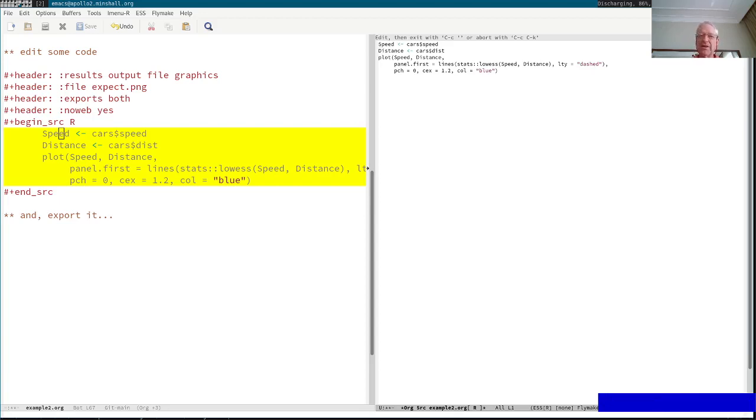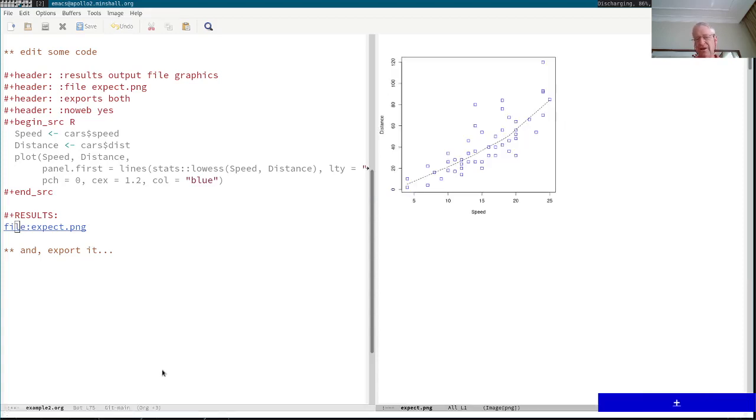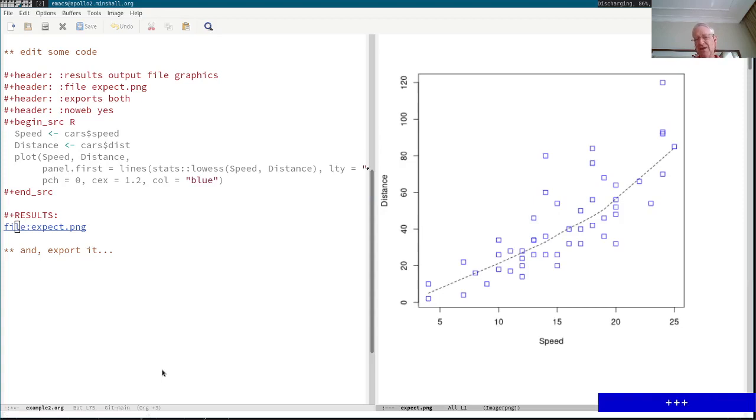We can do it here, and then when we're done editing our code, we would again type Control C and then apostrophe, and that would embed whatever changes we had back in the org file. And now we will execute this block with Control C twice. We will say yes, and we have some results down here. We can use Control C, Control O to open it, and there, in fact, is our little graph.